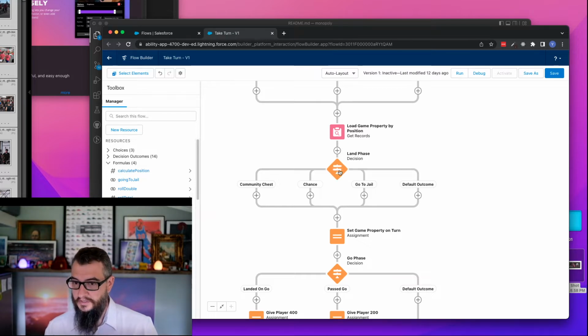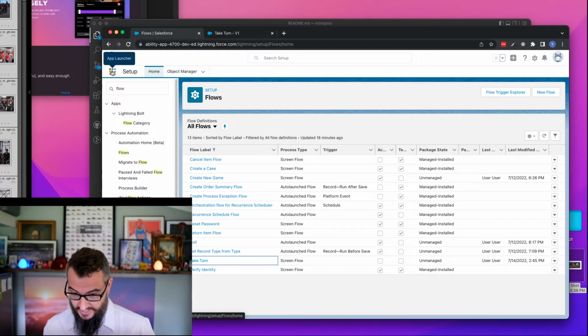So we landed on it. Now, landing on it here means we rolled a double. But let's flip back over to, all right, you landed on position 30. Let's check that.